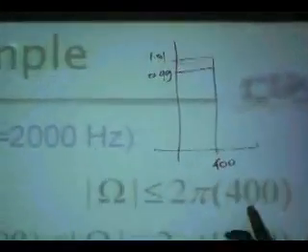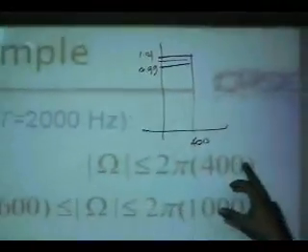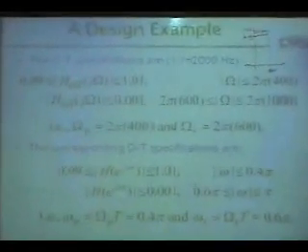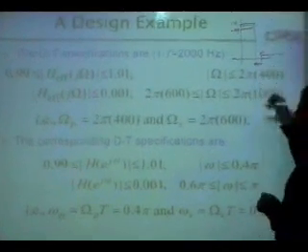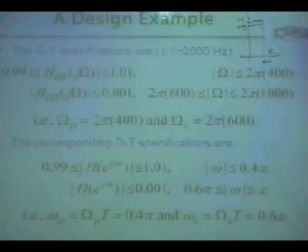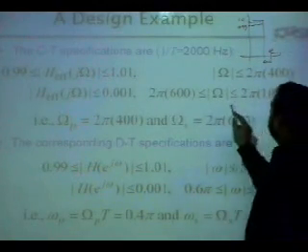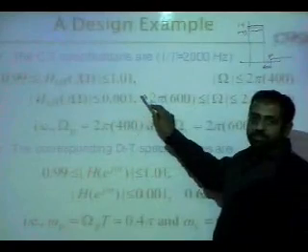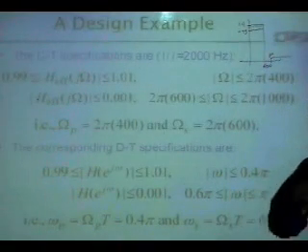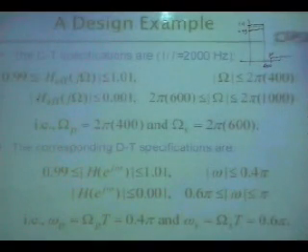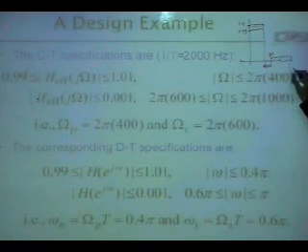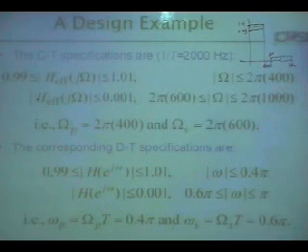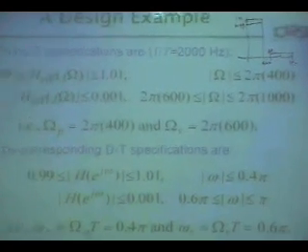Then you are giving it a transition band to fall down to omega stop from 400 to 600 hertz. So you say 600 hertz. It should fall down to this value, and then you want it to be 0.001, which is 60 dB. You want it down to 60 dB after 600 to 1 kilohertz. So 1 kilohertz is pi. 1 kilohertz, you specify pi. So now you know that these are your design parameters.